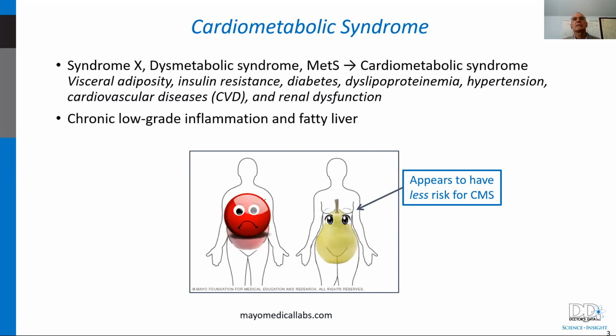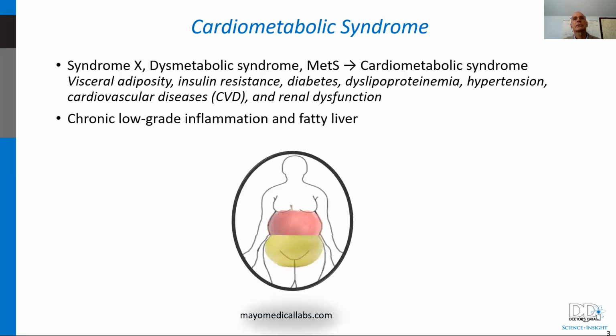So we've all seen from the epidemiological studies that the apple body shape, that is the abdominal or central adiposity, is at higher risk for cardiometabolic syndrome and cardiovascular disease, whereas the pear shape appeared to be much more protected. However, what I see a lot more today is what I call the parapples, where we have both abdominal, central, and pear-shaped adiposity. So things aren't looking good.